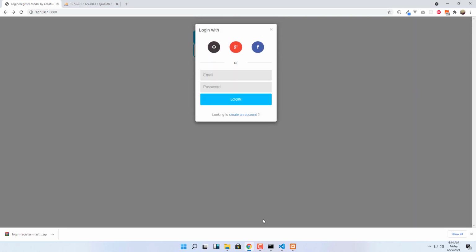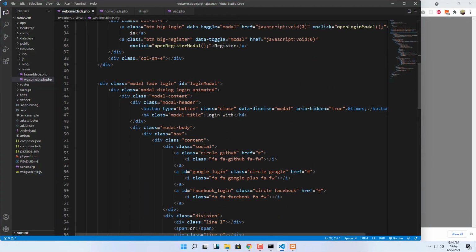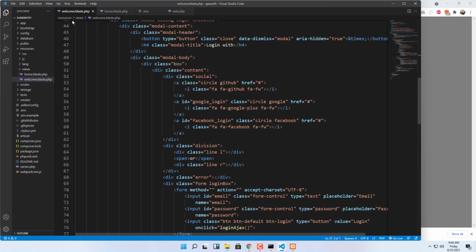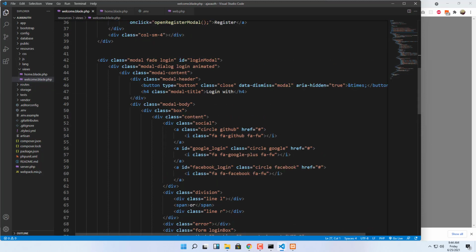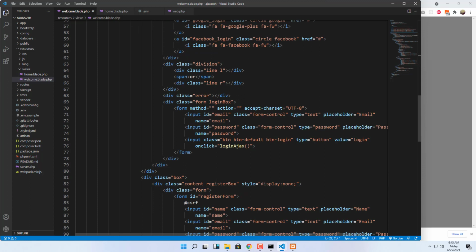Okay, so basically that is it, because the most important thing here is to demonstrate how to do it. And I believe that if you are watching this tutorial, you are familiar with setting up a new Laravel project, connecting that project to the database, doing the migrations, and setting up these pages and changing them. I know that you are familiar with that if you are watching this tutorial. Now in this tutorial, we're just going to focus on Laravel authentication using Ajax. Okay, so let's get started.